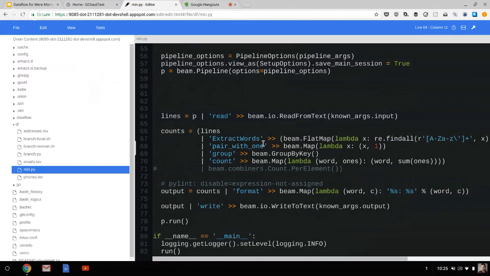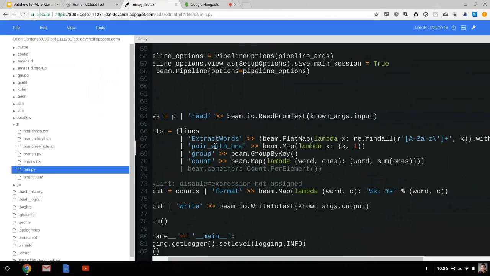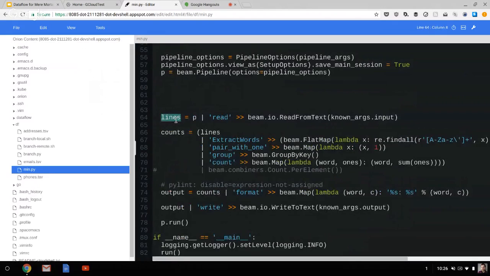So the syntax is very much along the lines of some other languages that allow you to pipe in values from one to the next. So we're going to use the pipe operator here to take that pipeline object, give it just a label here. This is all this label is doing. And then pass in that pipeline to a function. So in this case, we start with reading from a text file that happens to be a sample from King Lear. And we're going to do a basic word count example here for the start. From there, you can see we store that in, there's not actually a nomenclature for this that I'm aware of, but I call this a checkpoint. It's just a point in your pipeline that you can use to start a different branch if you want to.